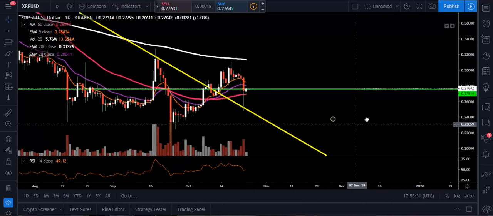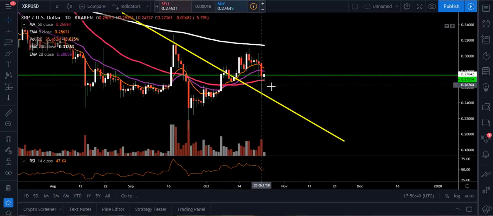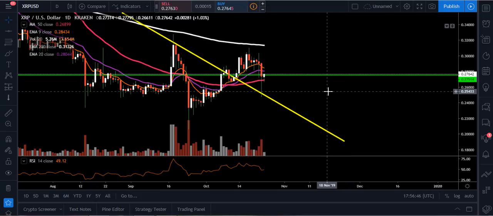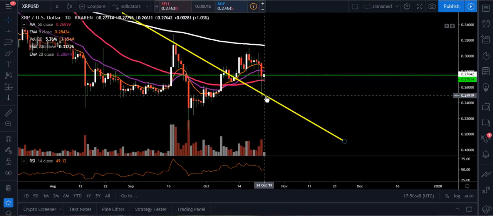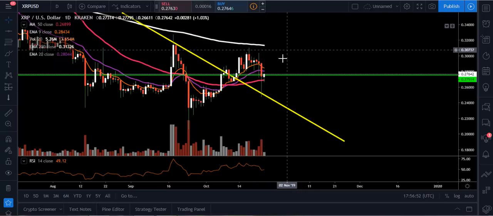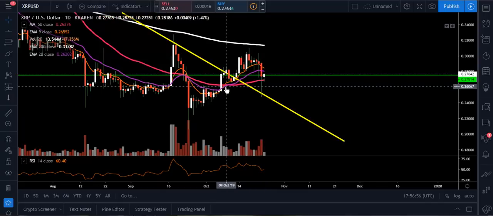So we know this is a valid trend line. You can see how the wick came down off it. Right there, we touched the trend line, we got bought back up above the 50-day moving average, and that's where we're sitting right now. And that's why I'm saying it's decision time for XRP, because guys, we've essentially back tested this trend line, because a lot of times you'll break out and then you'll come and you'll back test it before moving higher. So we're going to see if this is that higher low, but we need to stay up above this 50-day moving average.